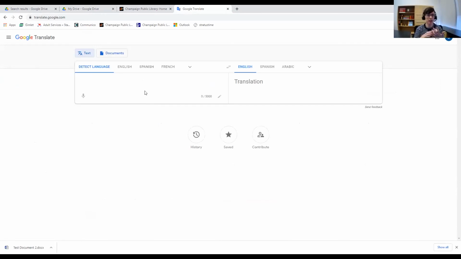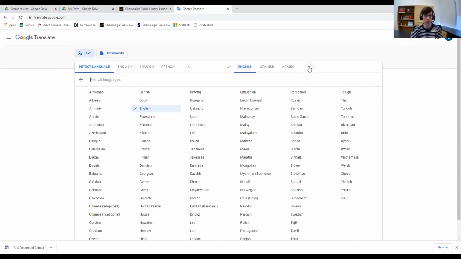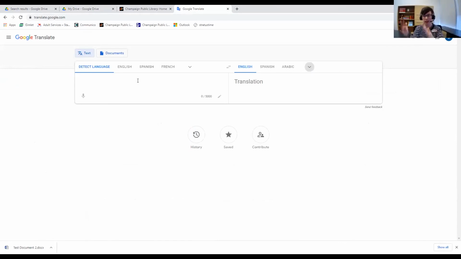So I can have it detect the language. Say I was looking up something on the internet and I wasn't sure what language it was, I could copy and paste it right into there and Google would try to detect what language it was. Then I could tell Google, I want it to spit out in English or in Spanish, so that it's translating that language into something that I could read or understand. So I can translate something if maybe we have an example, or I can pull something up from online. Which language do you want to go from and to? That's a good question. I don't know. Let's translate something into English, maybe. Anyone have an example they want to throw into the chat?